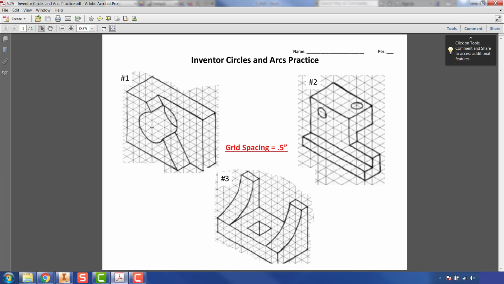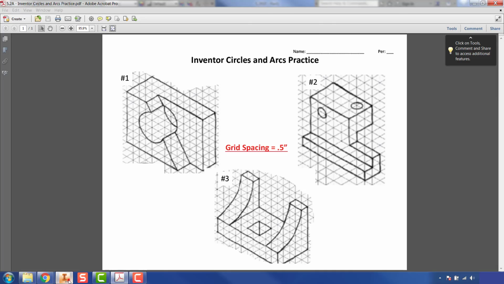And then what you'll also need to pay attention to is where that center point is placed. So how far it is from this edge, which in this case it's 2 inches, and how far it is from this top edge here, which in this case is 3 grid spaces, or 1.5 inches. So I need to place a circle that is 2 inches in diameter, 1.5 inches down from the top, and 2 inches in from the left.